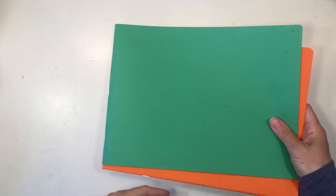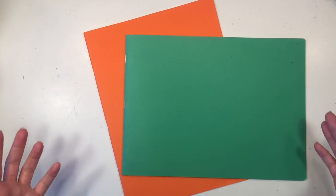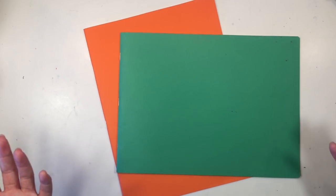Let's start with the basic supplies for third grade. Some of these you'll already have if you've been doing a Waldorf-inspired approach with your homeschool, and some things you'll need throughout the years but they'll change a little year to year. For the main lesson books in third grade, you'll have both landscape and portrait orientations, and at this grade they're a little smaller than the ones in first or second grade.